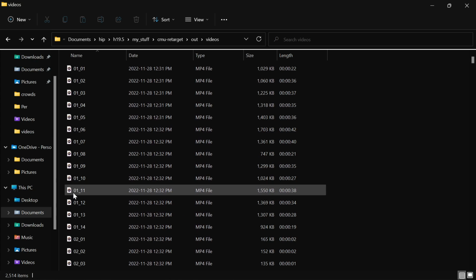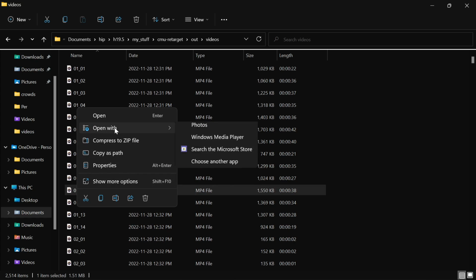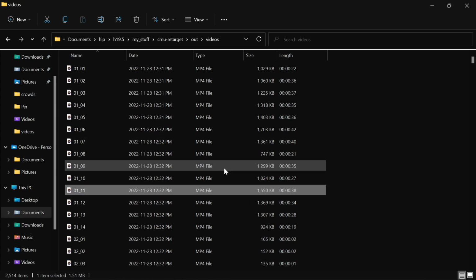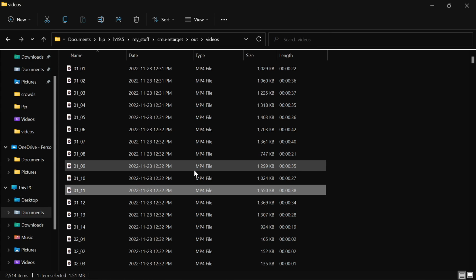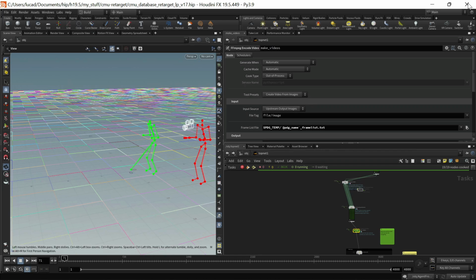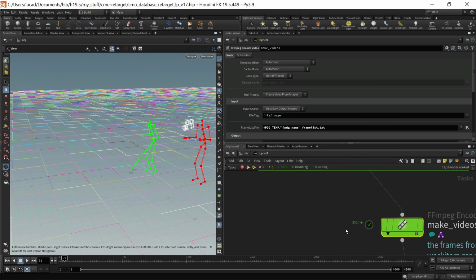Each of these files represents a video that we can use to preview the animation that we've made. So you'll end up with a different movie for each animation clip, and you can preview those and get an assessment of how well your retargeting went.